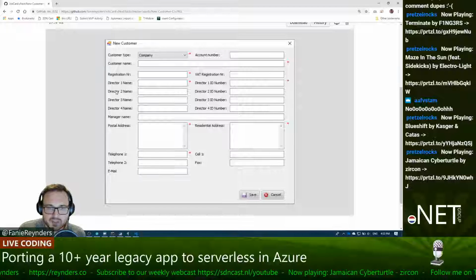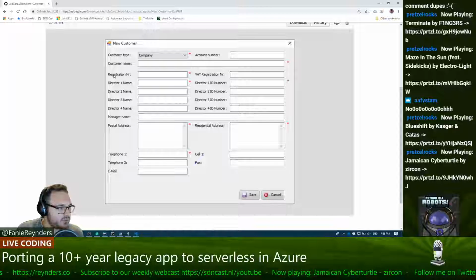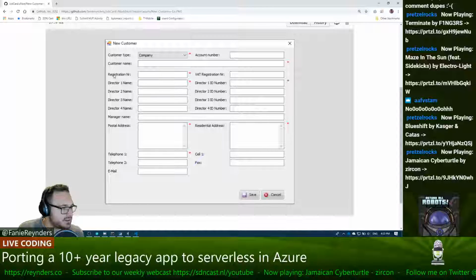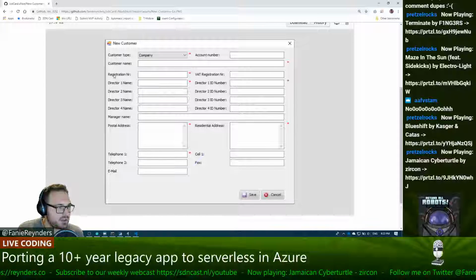Then we have, okay, registration number is already in there. I wonder if we should set it as registration number. We will probably set it the same thing.